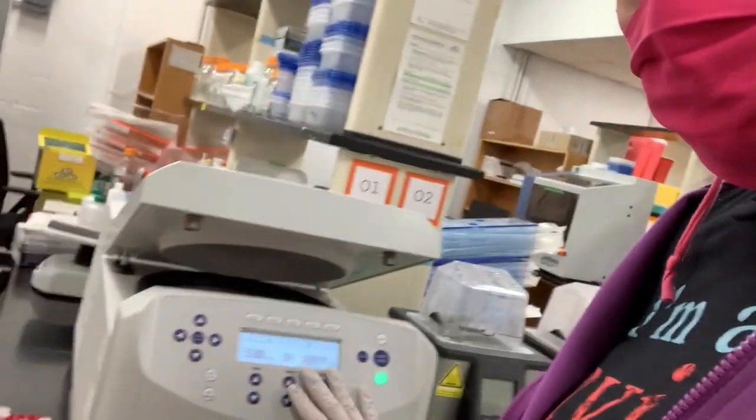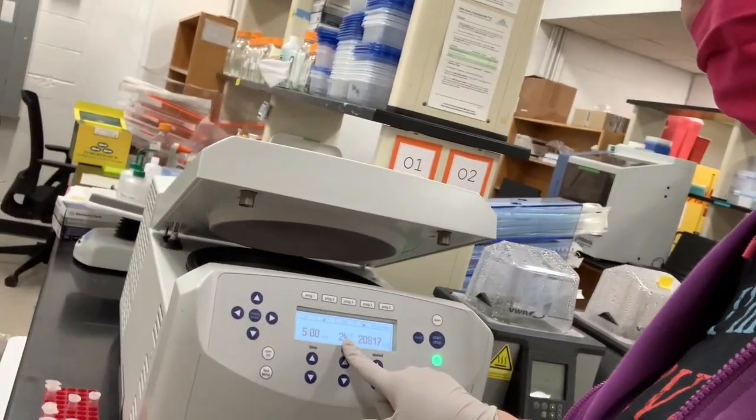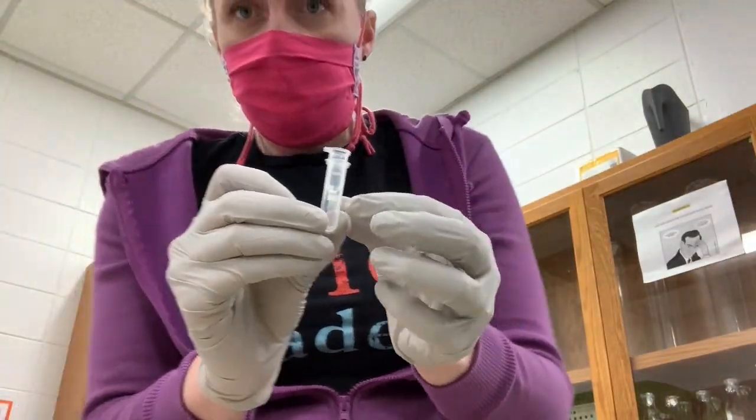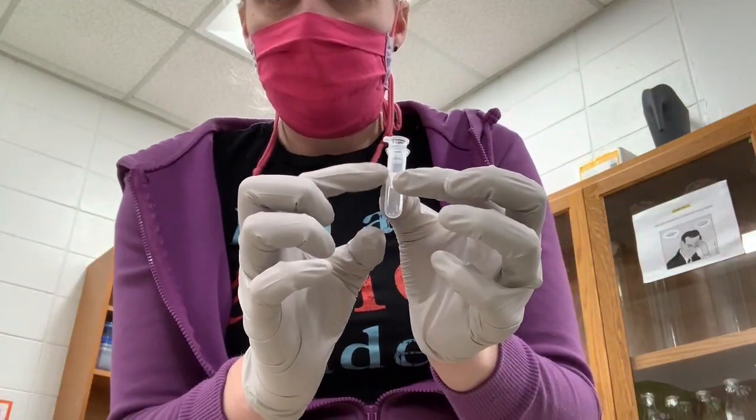This purification needs to happen at room temperature. So if you're using the temperature controlled centrifuge, you need to make sure that the temperature is set at about room temperature, which is 24, 25 degrees or something along those lines. Okay, so centrifugation is going to pull the liquid down from the column into the collection tube.